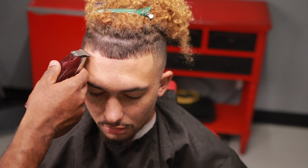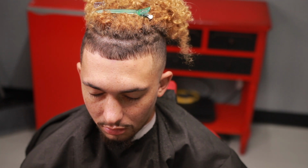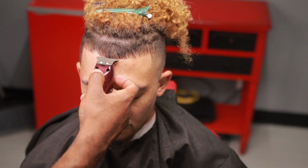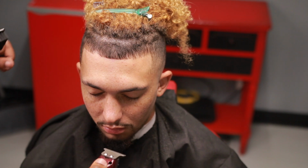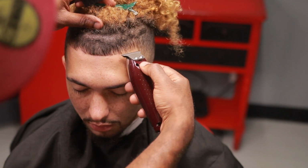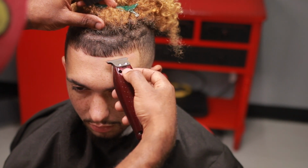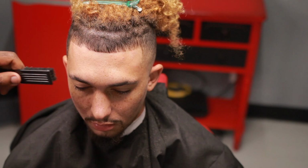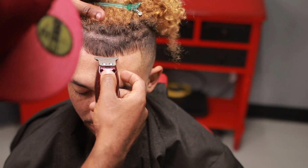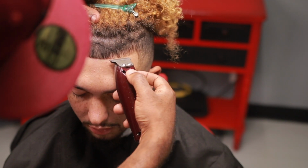Because it's not about making the line sharp on this side that I'm on, because it's not much there, but we're still able to get a decent looking line there, right? The detailing mist is gonna help me with that because it's gonna hold the hair in place. That's exactly what it does. So remember that you gotta hold the hair in place, right? Especially with thinning hair, you don't want it to move, and you see how we brush it down and it's still in place. So I'm just taking my time with it basically because it's not going to be exactly perfect.